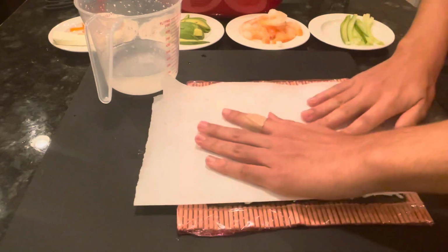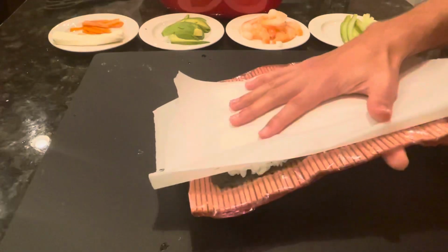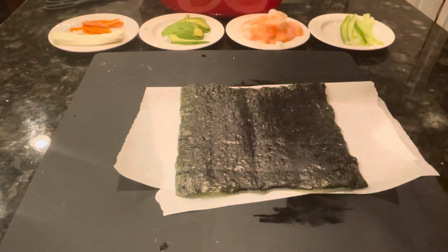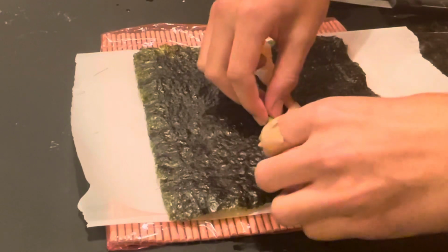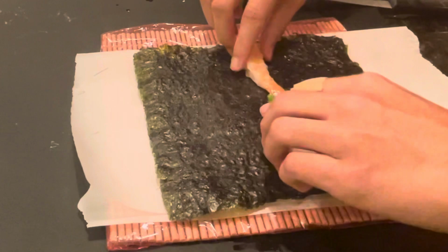Because the sushi will be inside out, what you're going to do is place a paper on the sushi and flip over the mat, the nori, and the rice. Then, just like the last sushi, you'll lay down all the ingredients along the center. Remember to make sure that the firmer ingredients are away from you.